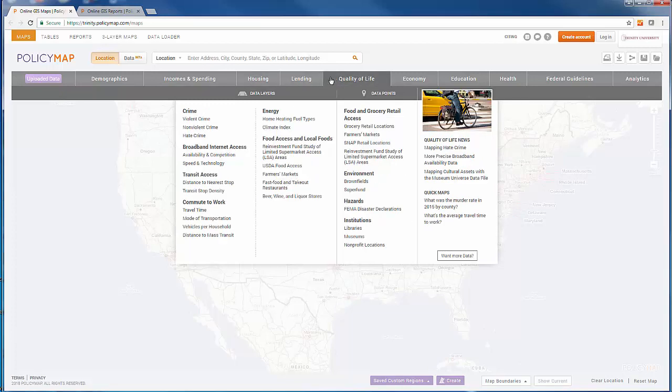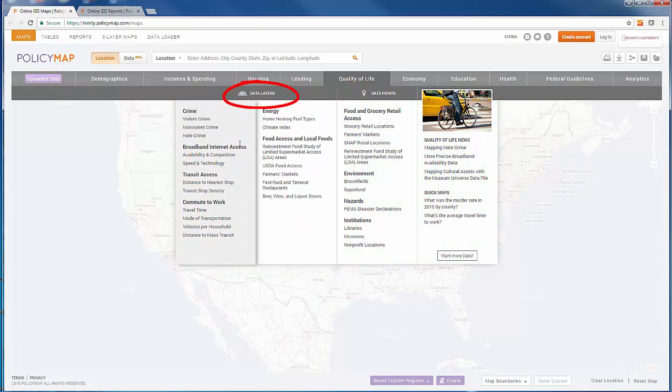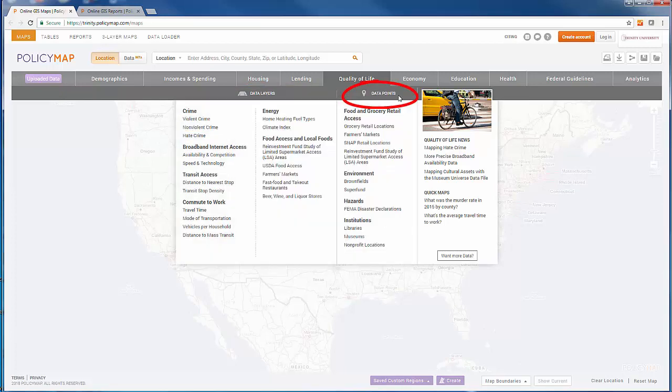You can click on each one of these areas to see all of the data that's available. Each category has two types of data. We have data layers and data points. Data layers is going to provide data that is going to produce basically a heat map or a map with lots of different colors on it so you can see the different ranges. Data points are actually specific addresses that will get mapped on top of this. So if you were doing grocery retail locations, you're going to be able to see actual points of grocery retail locations, their actual address or geolocation data that's in this program.